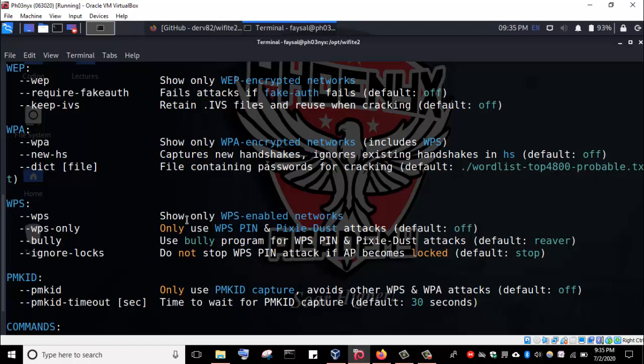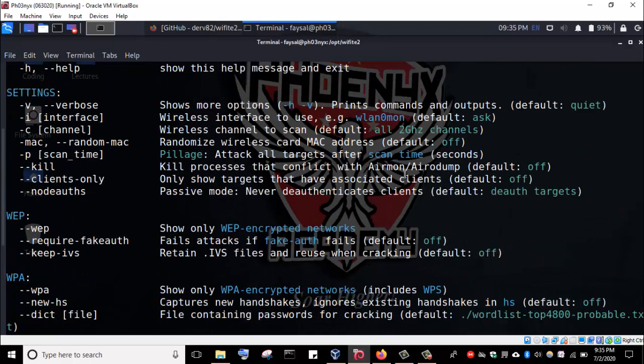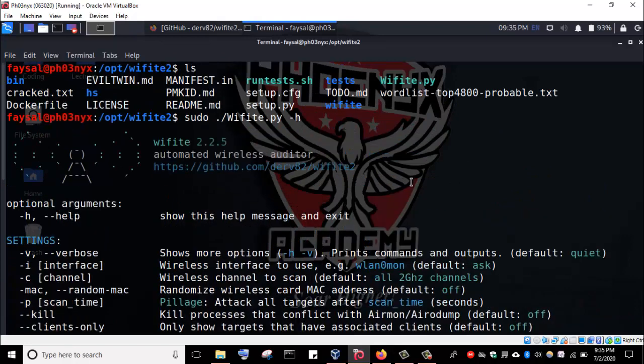The one that I'm going to use right now is --kill, to kill any process that can interfere with airmon-ng, because I just plugged in my card and didn't set it to monitor mode. For us to capture packets, and especially to perform attacks against an access point, we need to have our external network card in monitor mode.